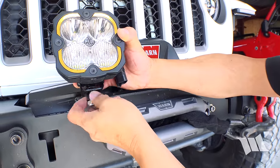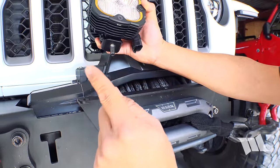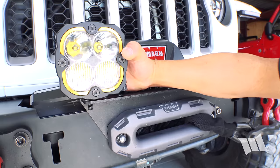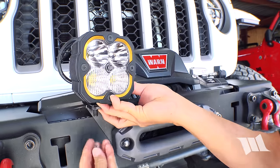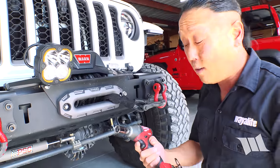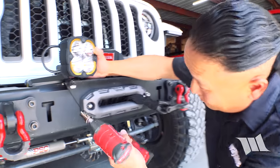Fortunately, there really isn't a whole lot to getting these things installed, or at least assuming that you already have a light mount on your front bumper. Simply pick a hole, place the light in place on the washer, thread on the nut, and then using a 17 millimeter socket or wrench, you can secure it in place.